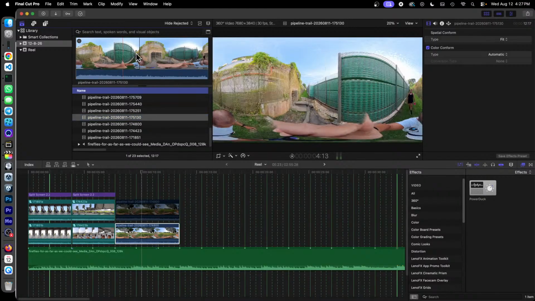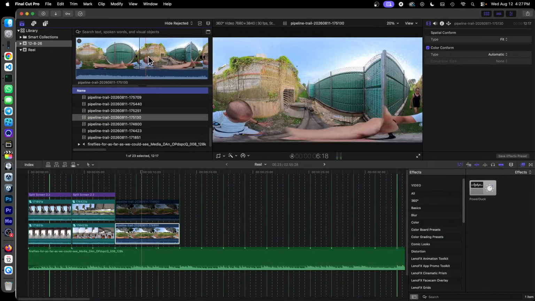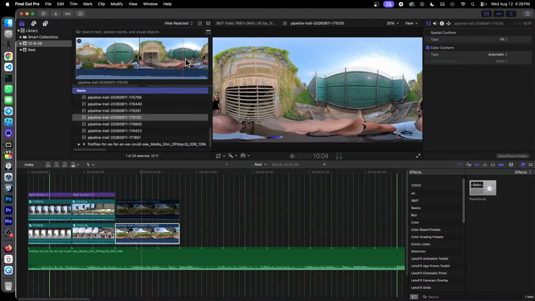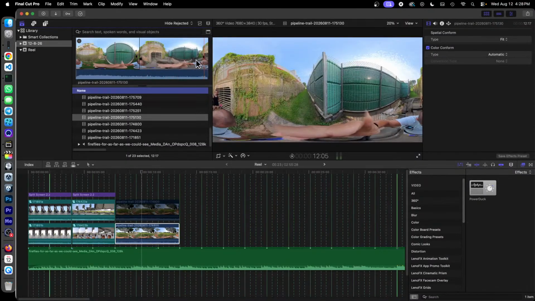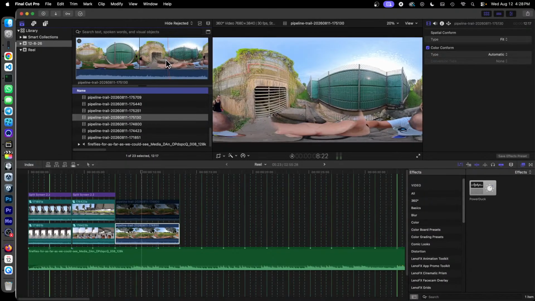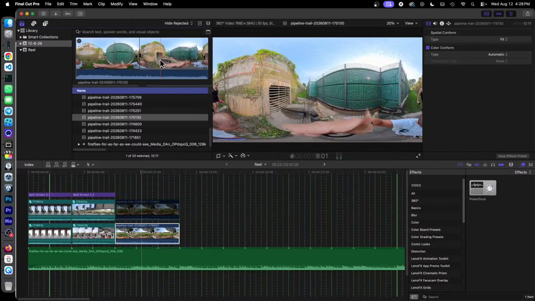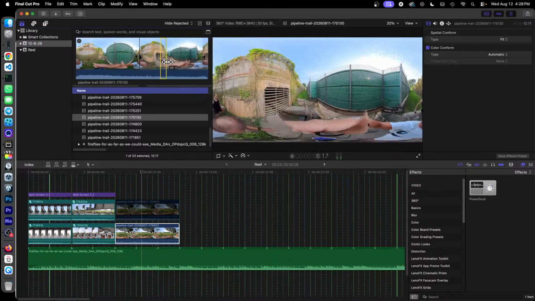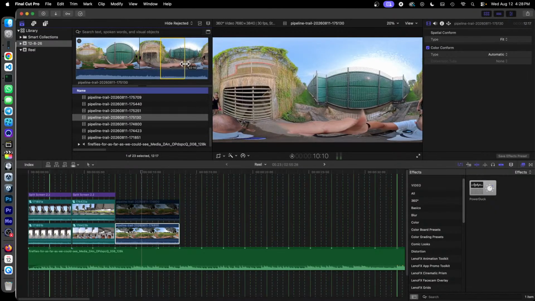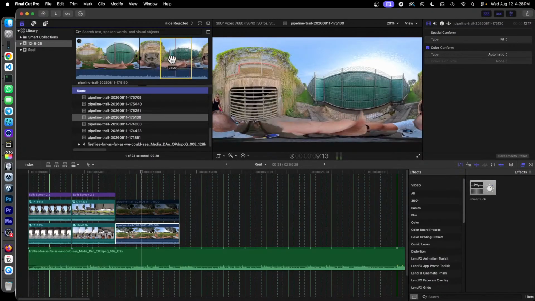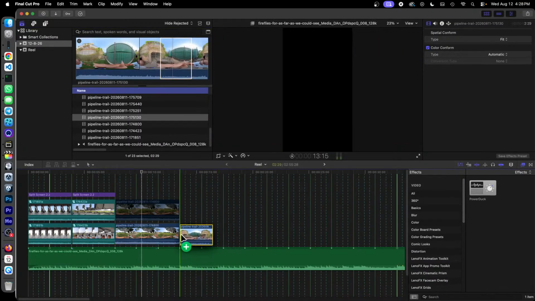Let's look for an interesting part of the video. The interesting part will be the drain crossing, which is a bit scary anyway. Let's pick a part where we can see the drain, like here. Take out a few seconds of it and drag it into the timeline.